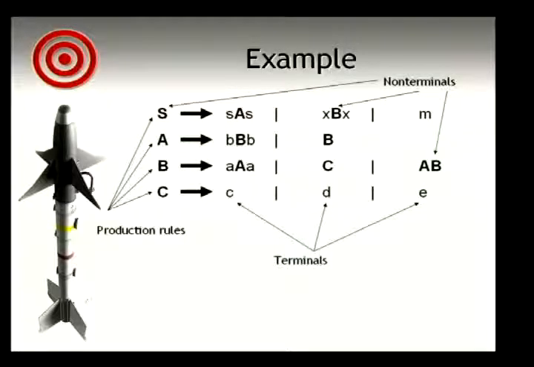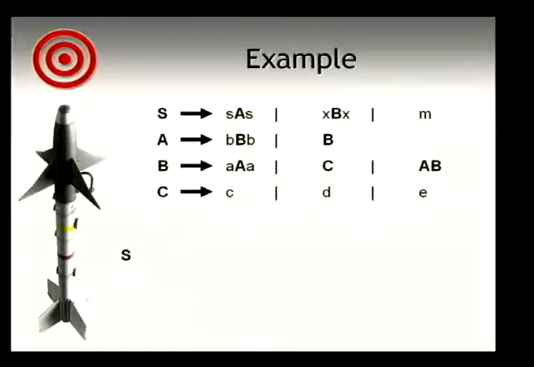Each one of these on the left is a production rule or a substitution rule. This means if you see this non-terminal in a string, you can substitute it for any of the rules that are to its right. And again, by tradition, normally S corresponds to the initial rule, and that's where you start. So I'll try and make this a little more explicit by giving you an example. We start out with our starting rule. We can substitute for S either S, capital A, lowercase s, or lowercase x, capital B, x, or a lowercase m. So I will just choose one arbitrarily.